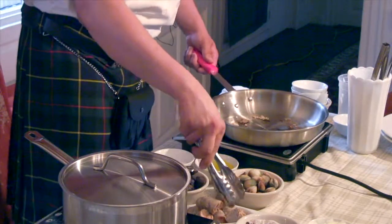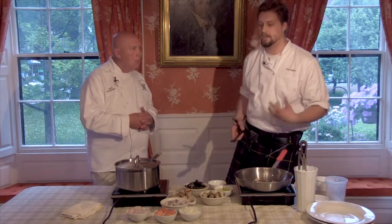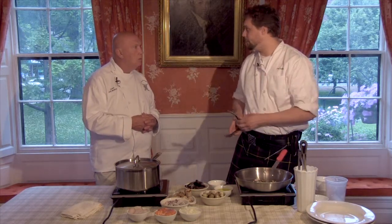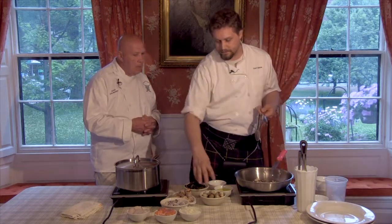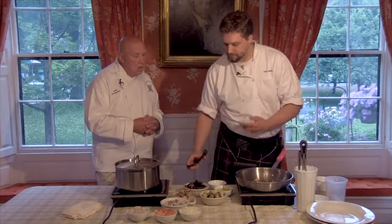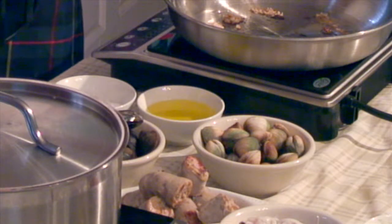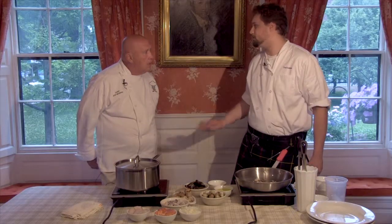Great. So the next item we'll be putting in is our hard shell fish, because we need to get these to the point that they're going to open up. We're actually going to put those in before we go into our chopped onion. Traditionally you'd sweat out your onion, then add your shellfish, but we really want these to let their juice out. So, again, you're putting in cockles and mussels. Cockles, you said you can find around here? You can find them around here. Once again, a question for the monger.